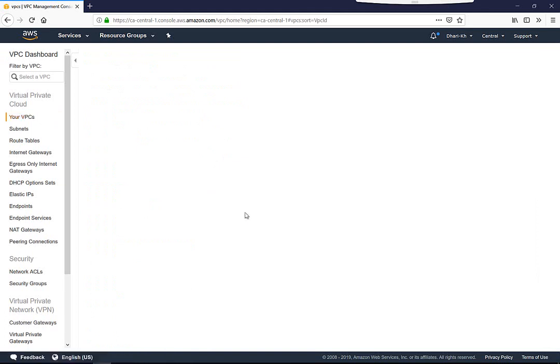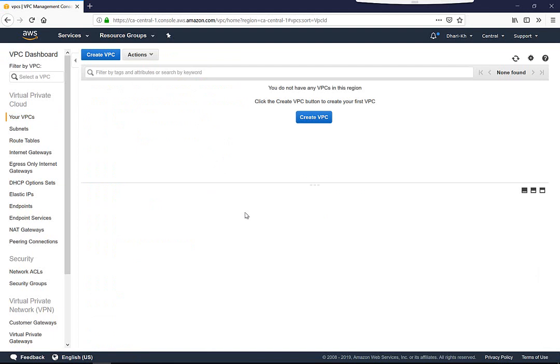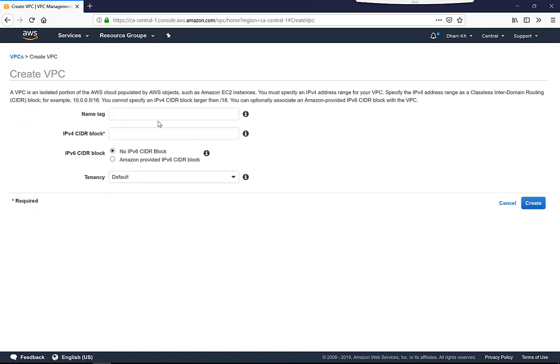And by the way, there is a default VPC for each region. Amazon creates it by default. I already removed it, so I can now create a VPC. I'm going to create 2 VPCs in Canada and 2 VPCs in Singapore and set up communication between them. So I just create. I name it VPC 01.